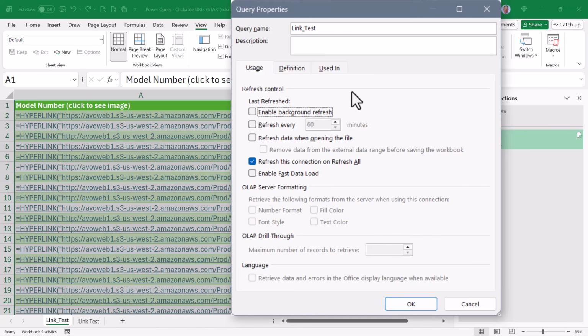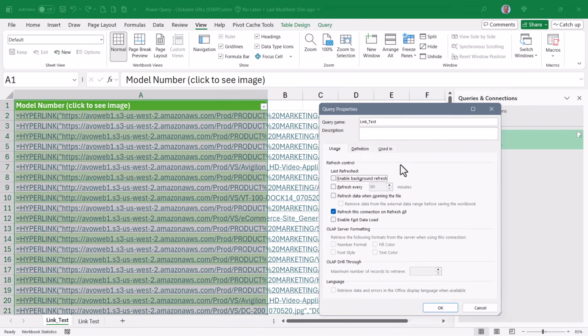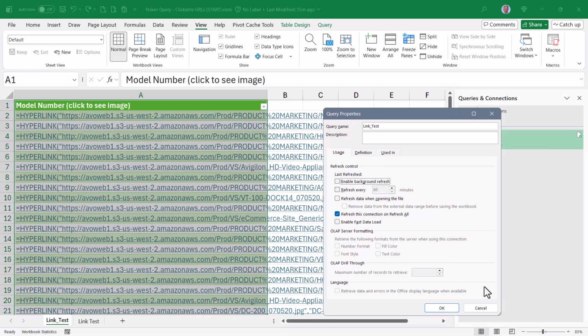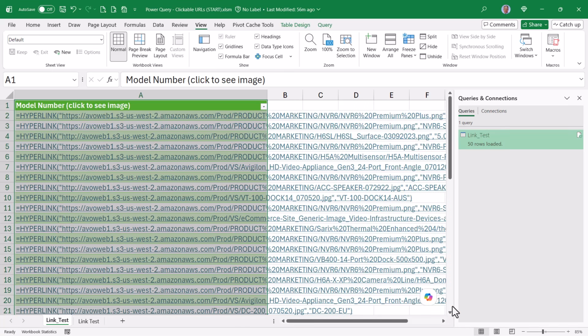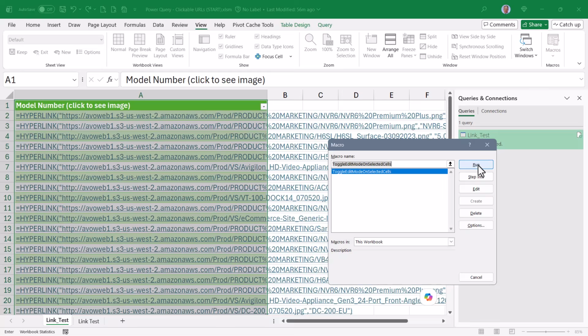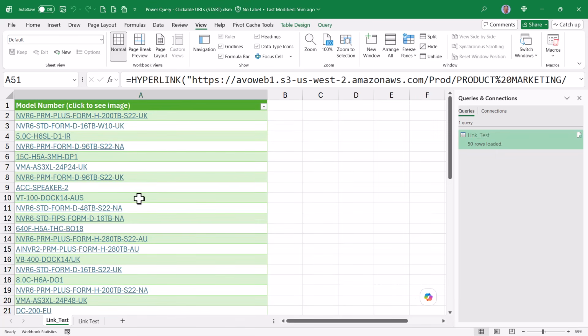This is what allows other things to keep processing while the refresh is occurring in the background. In other words, it's allowing the iterative part of the macro to execute even before the refresh is finished. So we're doing step B before step A has finished. By unchecking this, it will force step A to finish and then execute step B. So now I'll go back up to macros, run the code, and we have our updated usable links.